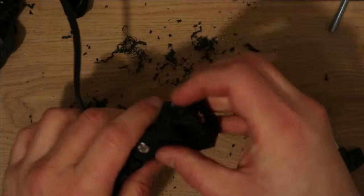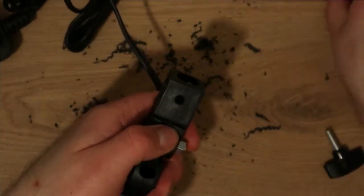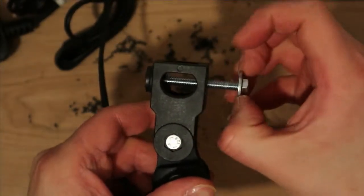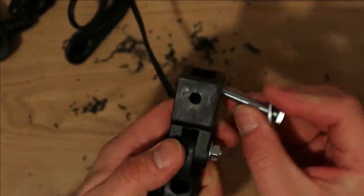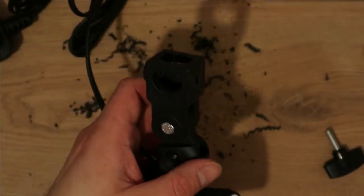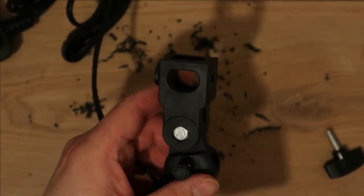That's that one done. It's not really too bad that time. And then again, that can just go through and then lock onto there, and that will clamp against the top side of the shelf. Get rid of all that crap. And again, I'll make another hole in the shelf, and then mount this to it.